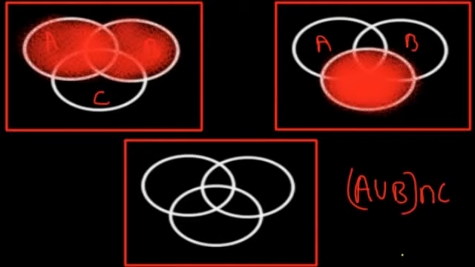Now, pause the video and take a look if there is any common region being shaded in both diagrams. It turns out that this little tiny space, this is the first one, this is the second, and this is the third, these regions are common. They are commonly shaded in both diagrams. So therefore, those regions turn out to be A union B intersection C.